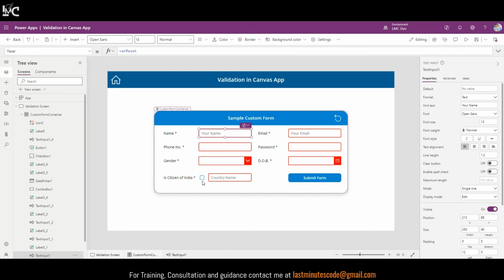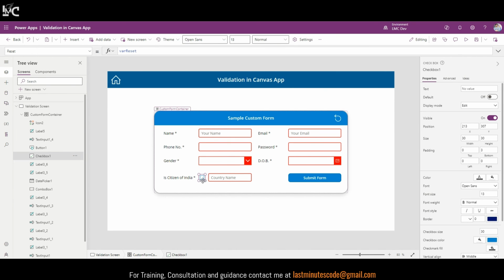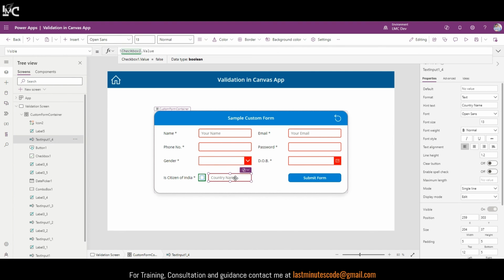Well and good. Now how am I interchanging this thing? As I showed earlier, if I tick this, it is just giving me a boolean value, true. And if I untick this, it was returning false. This checkbox dot value, there is one property dot value. In the same way, on the visible property of this control, this text input, I am saying checkbox dot one, and I am using the not symbol.